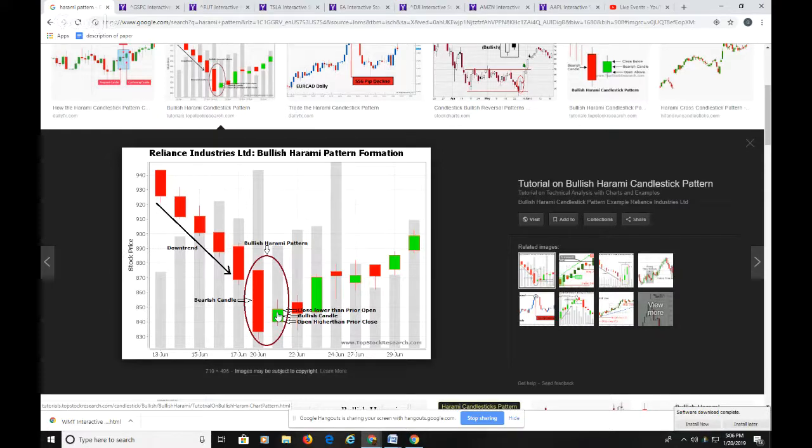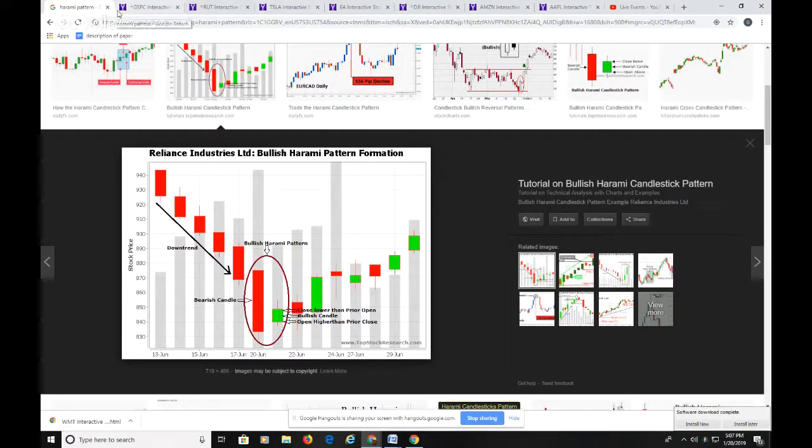I like the color to change. That is, it's a reversal indicator. So I would prefer if there was a downtrend that the reversal candle be green. I also prefer that the body be in the upper portion of the body of the day before. I think you get better results. In this case, it's in the lower portion, which is still good for the definition of harami. Okay, notice it was a successful indicator according to this chart, apparently a real chart from Reliance Industries.